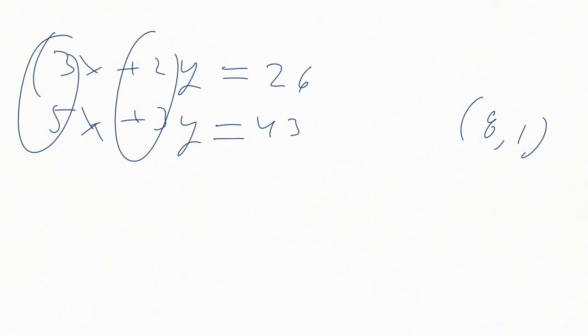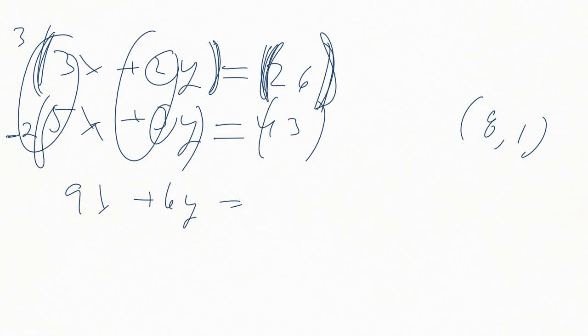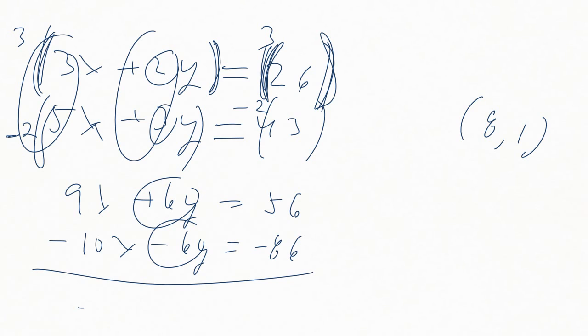So in this one, we can multiply the top. A lot of people would put parentheses around the entire equation. It's not really mathematically accurate to do that, though plenty of people do that. I'm going to do it like this. If I multiply the top one by 3, that will make this a 6. If I multiply the bottom one by 2, that will make this a 6, but I'm going to choose to make it negative 2. And that way, oops, I should put the 3. I made a whole big deal about how you've got to do it to both sides, and it's not accurate to just stick parentheses around an entire equation. And now we're back to this situation.